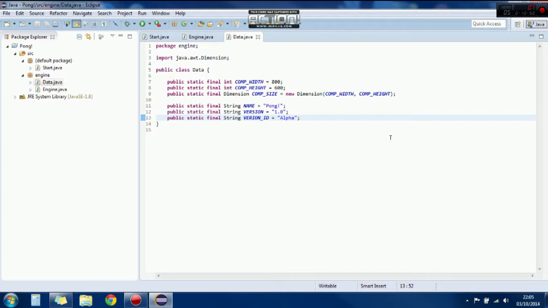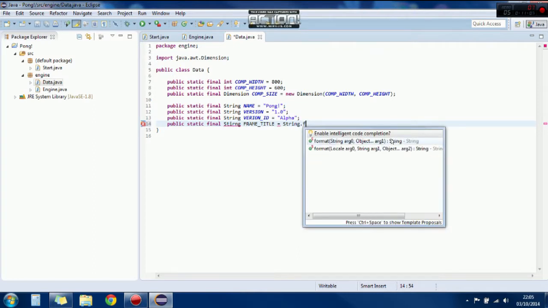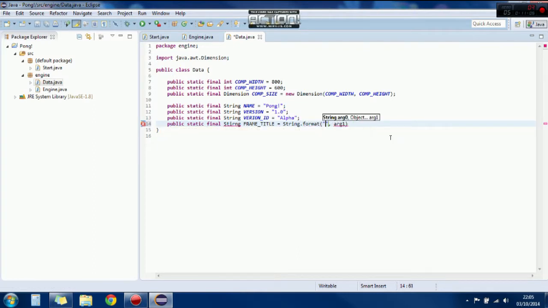And now we're going to put it all in the title. So, public static final string frame title equals. I'm also going to do this a strange way, and to string.format. This just allows you to format the text more or better. So %s space pipe symbol. That is shift that button on my computer.